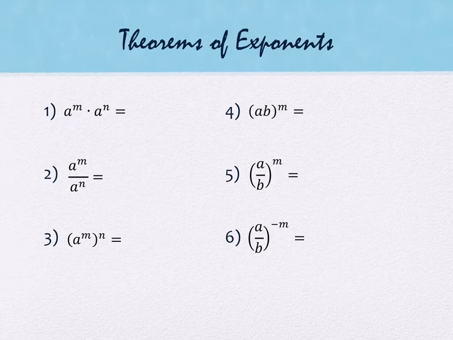So now we get a chance to try and remember. You guys are going to help me fill these in. These are theorems or properties of exponents, and I'm actually going to justify for you why each of them works after we remember what they are. So do you remember what you do to combine a to the m times a to the n? You do something with the exponents. What do you do with them? You add them.